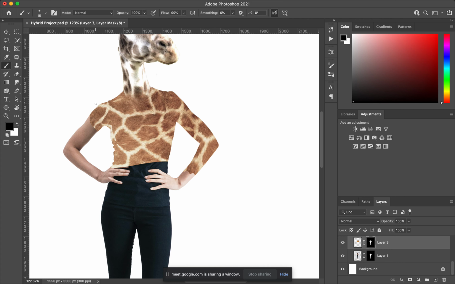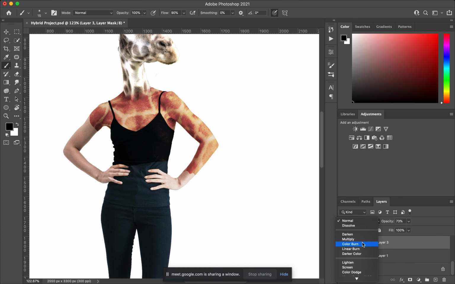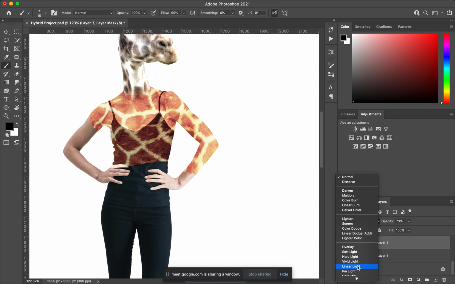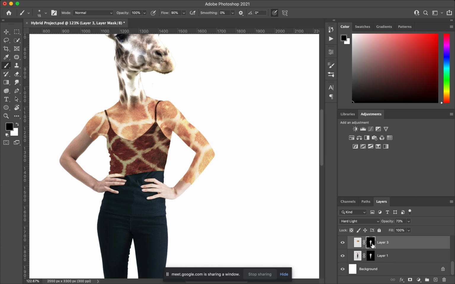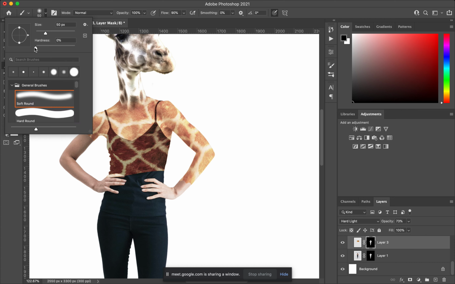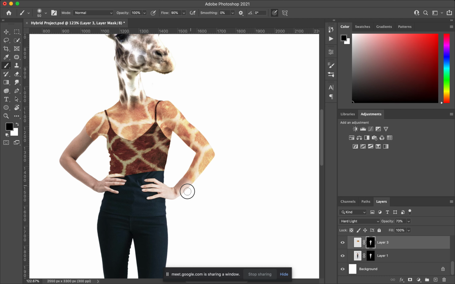So now we can start some of the blending that we were talking about before, which is our blending modes. Right here we can play with the opacity a little bit, but we can also change the blending modes to multiply, or there was a linear... no, that wasn't the one, hard light, just play around with them. But now, even beyond that, one thing that you will want to do is use the brush tool or the eraser tool. Make the brush a little bit bigger, and you want to make sure the hardness is at 0%, and you can lightly brush across that so it can blend into it.